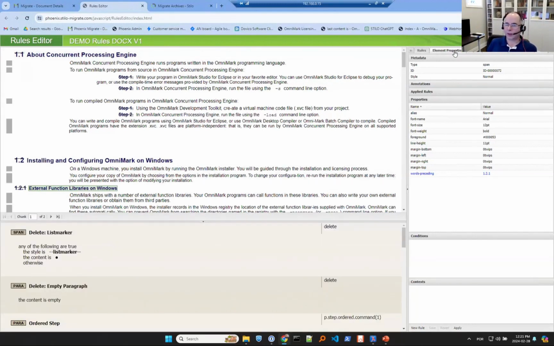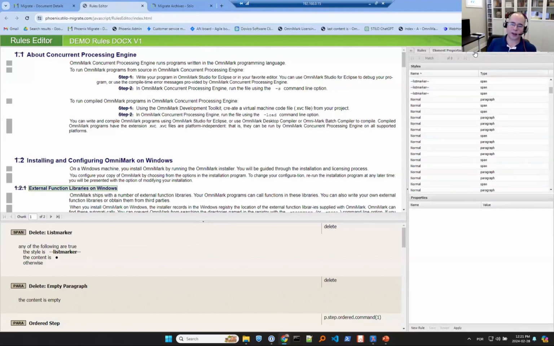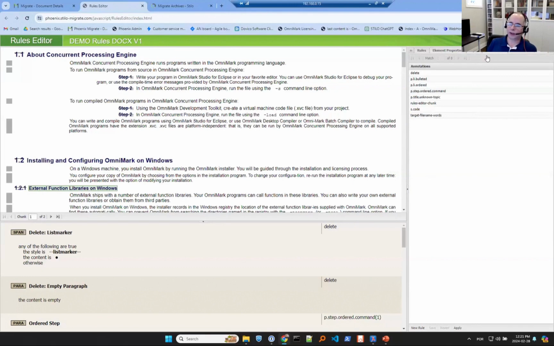So let me see. I show element properties. When you see the style and you see the properties, this is the styles that we have. Annotations is the annotations that I have in this document. So this is going to be tied to our DITA output. It's very important to mention that there are several things that Migrate does automatically, and we don't need an annotation for that. Tables, images, they're all taken care of, unless, of course, you want specific changes to that.